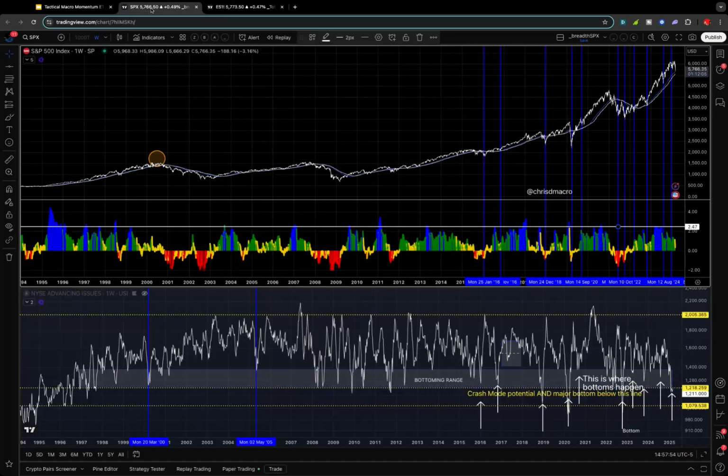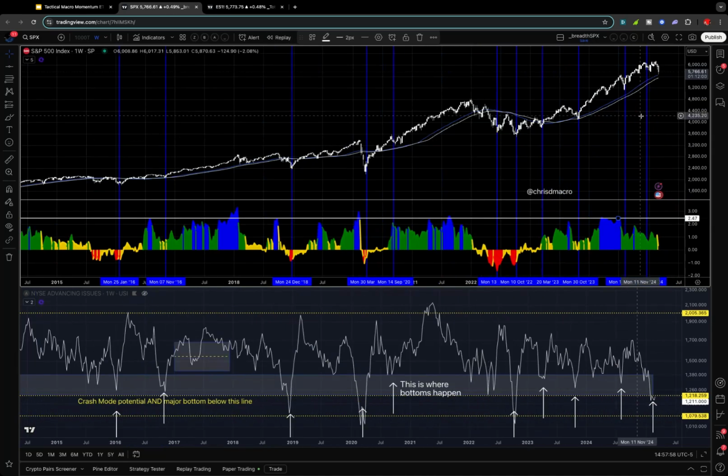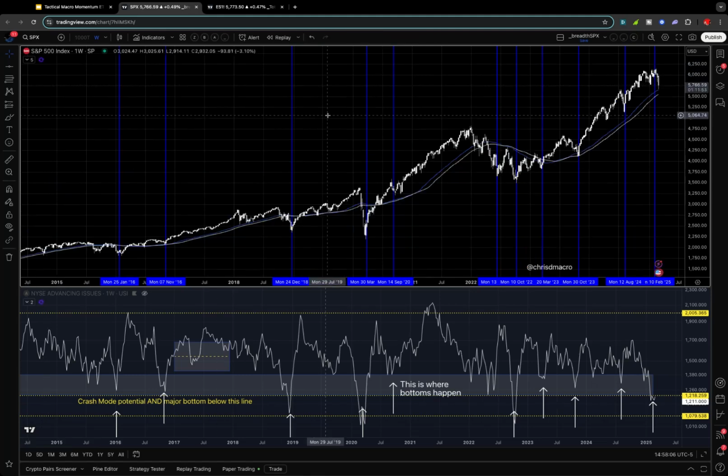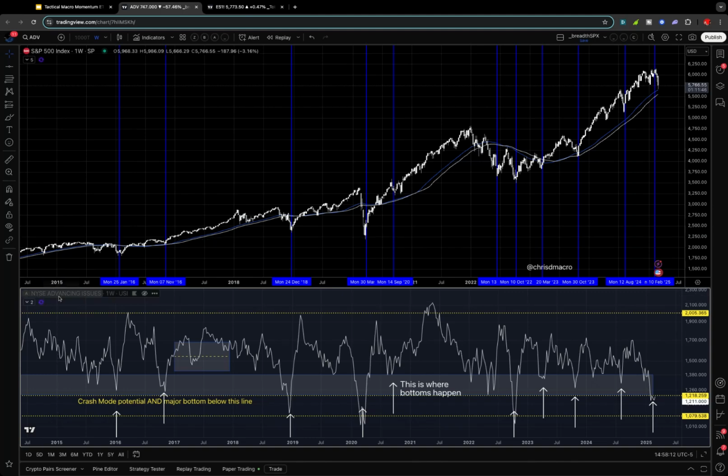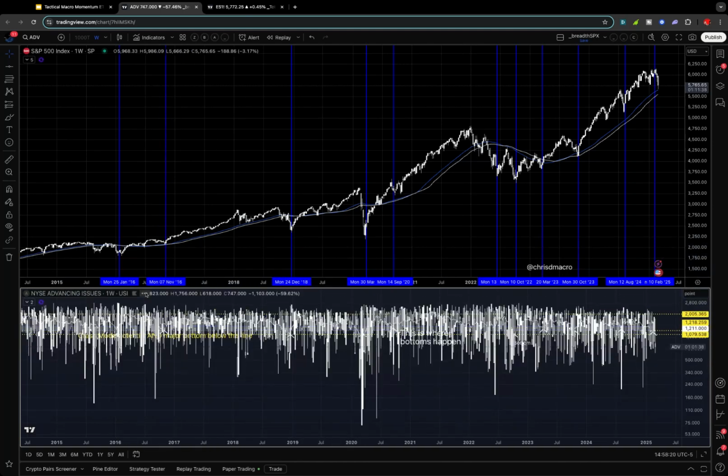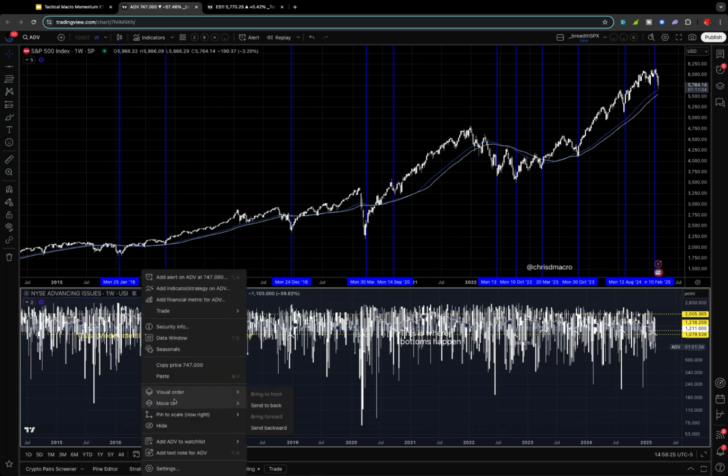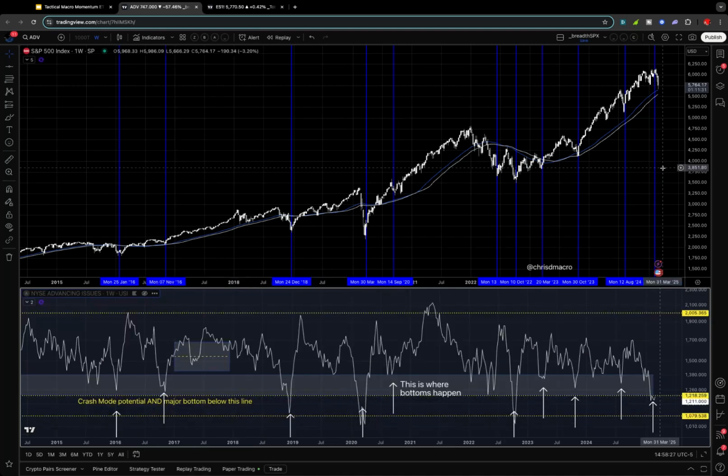Now I'm going to take a look at a few other things that lead me to the idea that I want to start considering buying in this area. First things first, let's take the SQN up. What we have here is the S&P 500 on a weekly basis. Down below is the New York Stock Exchange advancing issues, a 1-week chart, but that's a 10-week moving average of it. This is what it looks like without the averages. You can see why I like to have the average on there, because it cleans it right up.